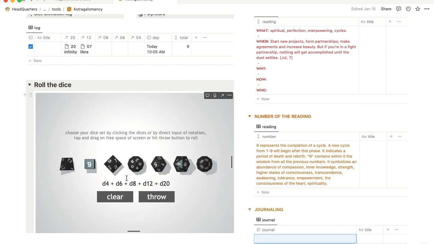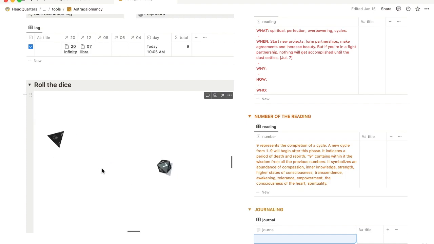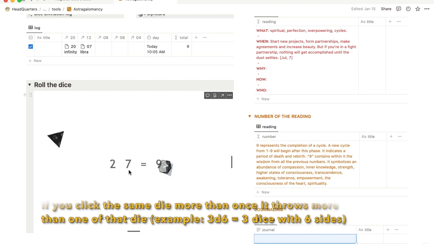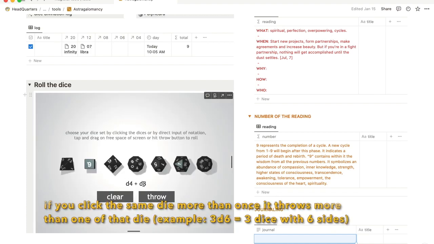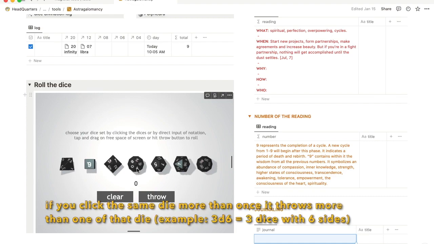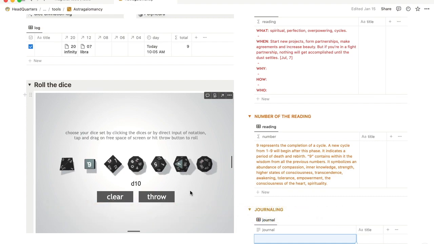And in the dice here, if you don't want to use all these dice, you can clear and select only the ones you want to use. And you can throw only those ones, okay? And the order that the numbers appear here is based on the order that you selected the dice. So first is the 4, next is the 8. Okay, so you can even use these D10 dice that you have, the D10 and the D100, to look at percentages. As I said, some people do that, but I don't. I only use the other 5.